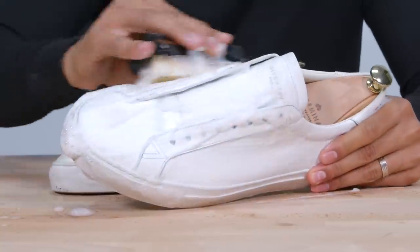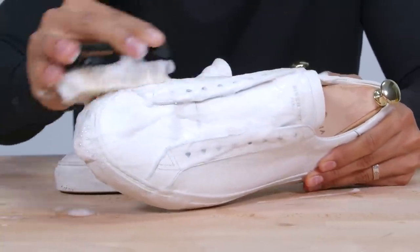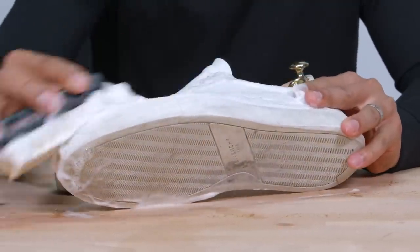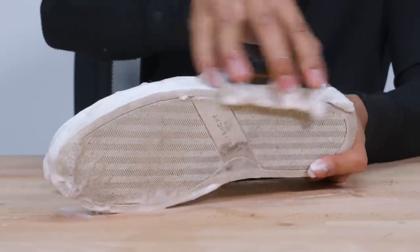Number five, use baking soda and vinegar as a cleaning agent. A lot of times you think that you have to go on Amazon and buy a $60 cleaning kit. While those are amazing, you could go to your kitchen cabinet, grab some vinegar, grab some baking soda, and these two natural ingredients have tons of cleaning properties built in and of themselves, and when you mix them together, build a strong cleaning agent that you can use on your sneakers to remove a lot of the dirt and the grime, making them look almost brand new.